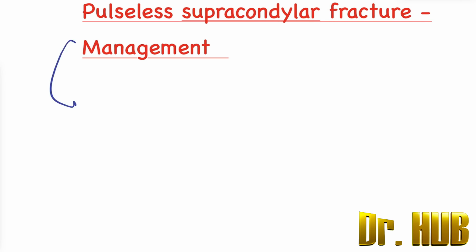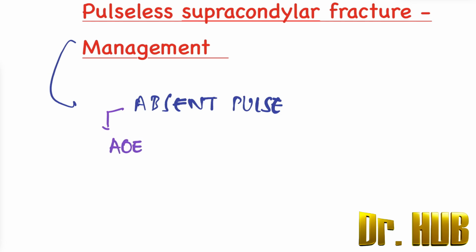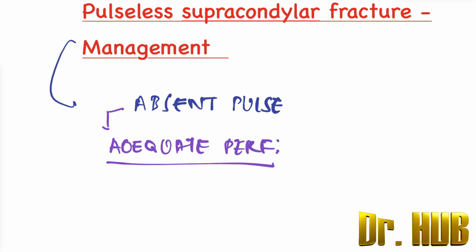Firstly, we look at the displaced supracondylar fracture with absent pulse. Then we move on to check if there is adequate perfusion. Assuming it is adequate perfusion, it results in reducing the fracture and pinning.